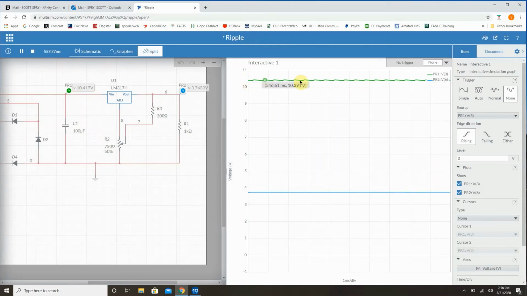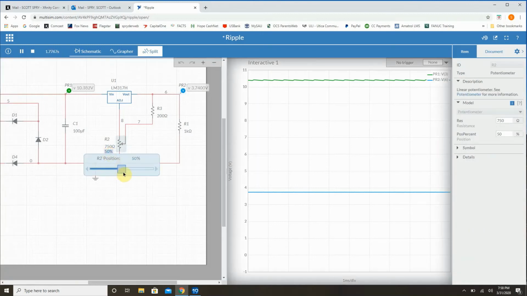There's that little 10.4 ripple voltage, okay? But this time now, the voltage coming out of the LM317, the voltage regulator, is about 3.7 volts. That's based on where this potentiometer is. I'm going to double click on that, and if you see, I can change the potentiometer, which in turn changes the voltage level.